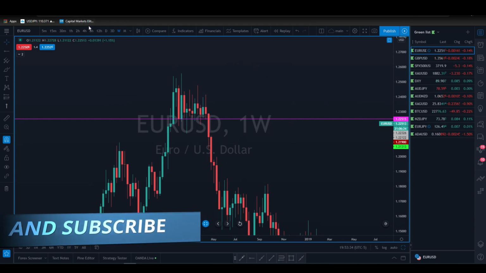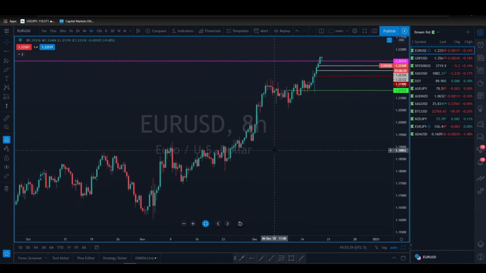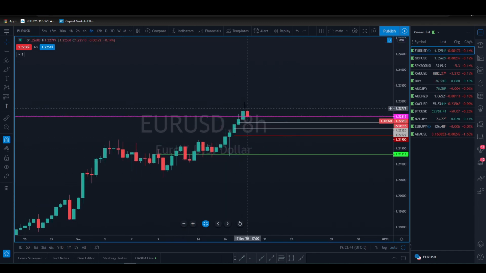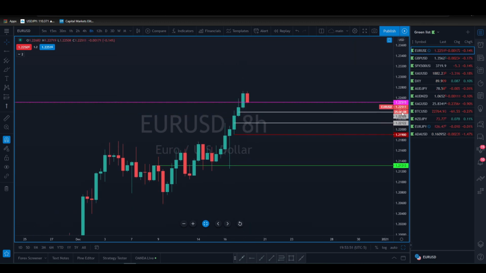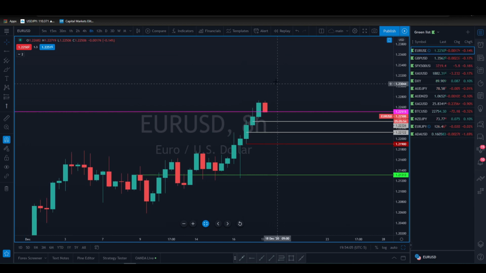All right, so let's go to an 8-hour chart. That's where that purple line is coming into play. And that's why we're starting to see some resistance up here. We did push above it, so anybody that got short in front of this line got stopped out, and now it's moving lower. So we will wait to see where this candle closes in 5 hours. Obviously, I'll be asleep, but I'll see where it closed when I wake up, and I'll be watching the London candle close for the New York session, and that'll give me a direction, possibly.